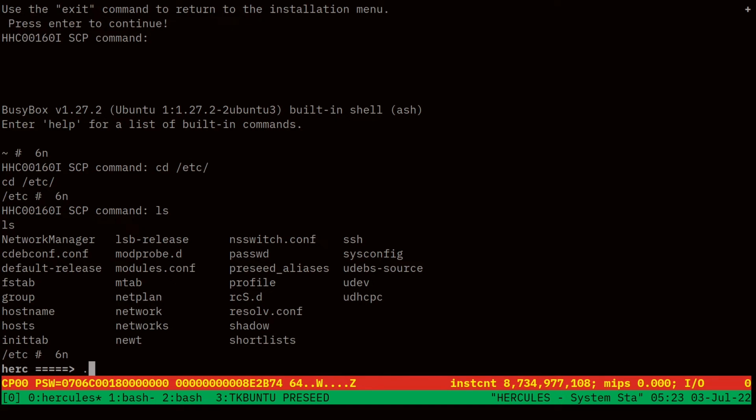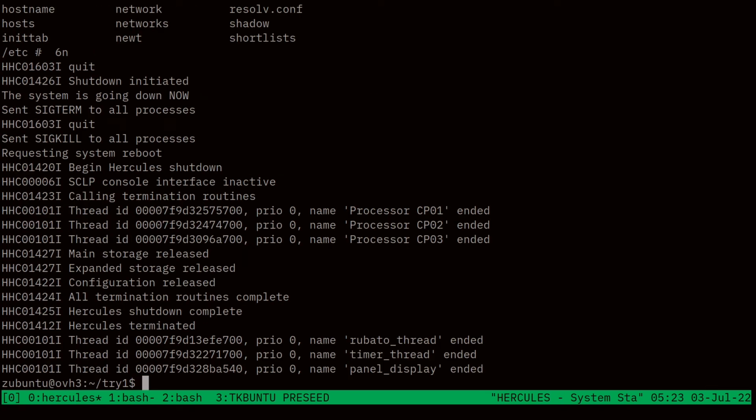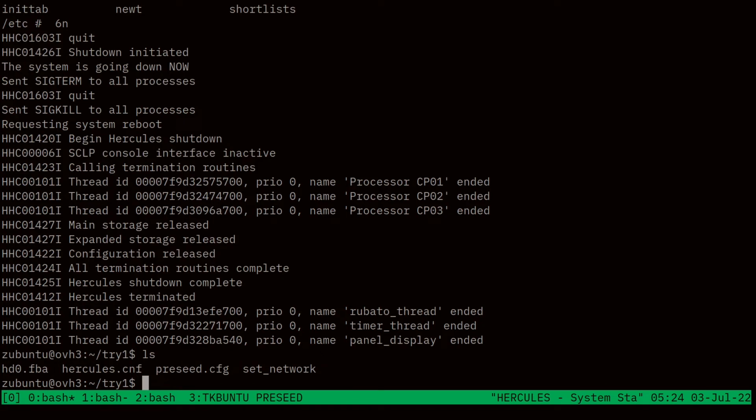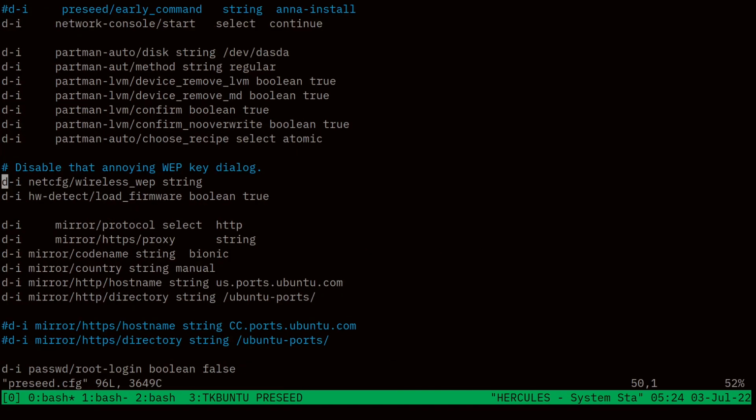Okay, and then there's, well, yeah. Let's just quit this. Okay. Oh, and we also need to double check that proxy line because it's still prompting us. Still wrong. Yeah. Ubuntu boot temp. Okay, so first, oh, I see what the problem is. Yeah. We need an HTTP proxy when we're using the HTTP protocol. Yeah, that fixes it.